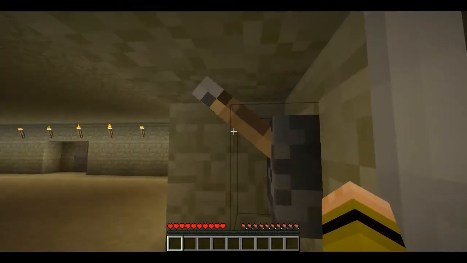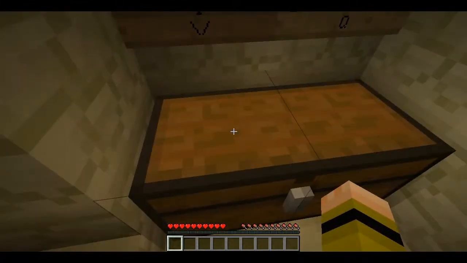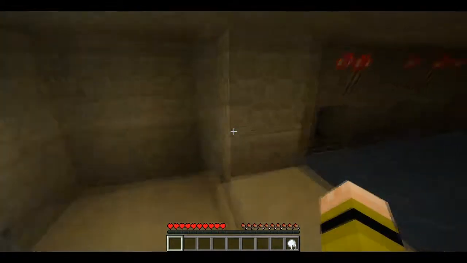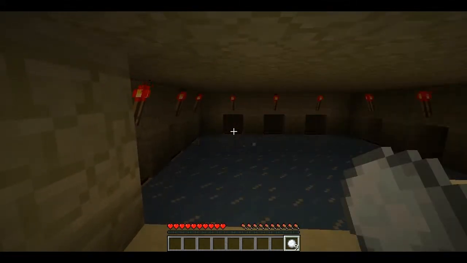Whatever, I'll get all these. What do you got? I got some snowballs. Ice hoops. Try throwing objects onto the pads. Thanks. Just point at the pad you want. Okay, so basically when you hit Q, I read that before I grabbed them. Oh, yeah. And then I go and right-click.